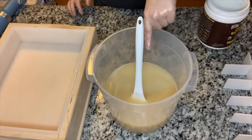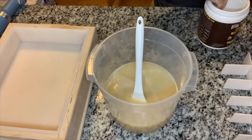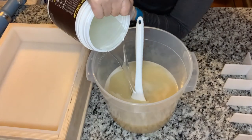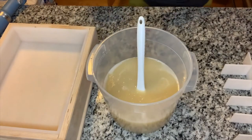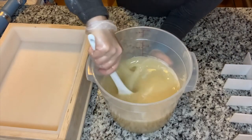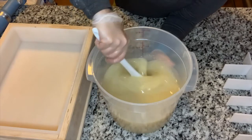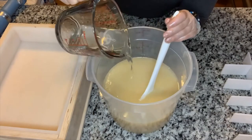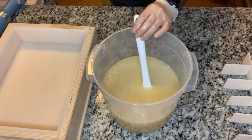I've got the coconut oil, shea butter, cocoa butter, and castor oil. And then I am going to add my lye water, which also has tussah silk in it. And I use this sometimes when I'm working at a higher temperature. Normally I soak at room temperature, but I just made this. And I'm just going to hand stir this right now. I'm also going to add my fragrance oil right here, and see if I can get this incorporated pretty well just by hand stirring.